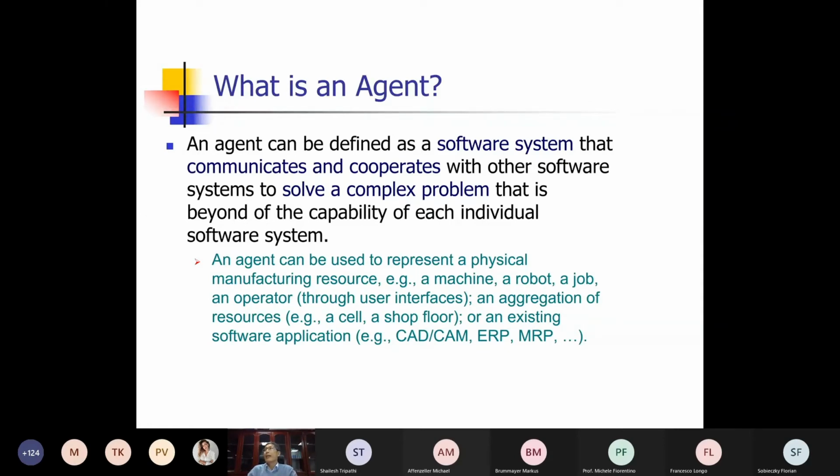In a manufacturing environment, for example steel manufacturing, an equipment, a robot, or an AGV running on the shop floor can be represented as a software agent, and they work together to make a smooth production line or shop floor. But sometimes a group of equipment or a group of robots can also be modeled as one agent. So there are different ways of modeling and grouping the systems.